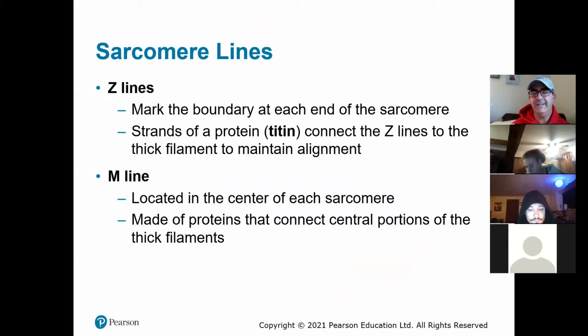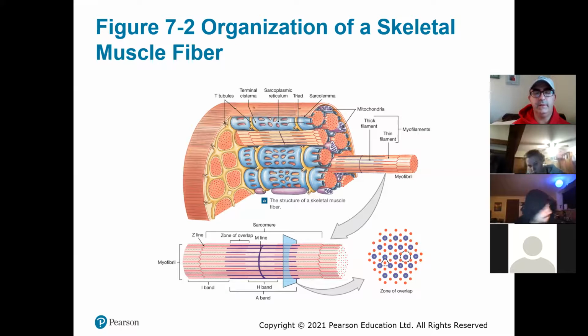Now within the sarcomere, there are all these different markings or these different lines. The first thing to notice are the Z lines, where the actin filaments end and the next actin filaments begin. That's called the Z line, and it's Z because it stands for zigzag. And the distance from one Z line to the next is a sarcomere. That's that unit. We said there's probably 10,000 sarcomeres on one myofibril. So the unit that we're talking about is this distance from one Z line to the next.